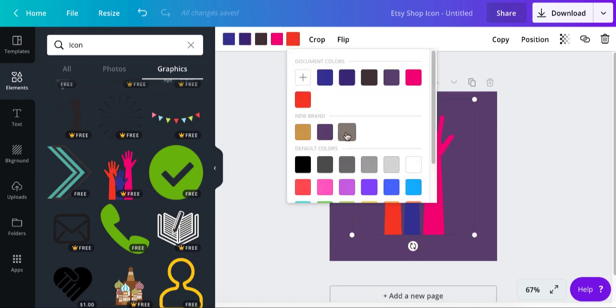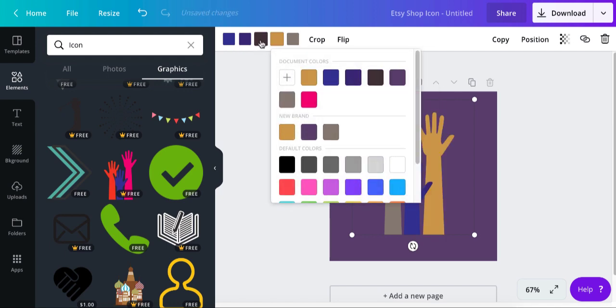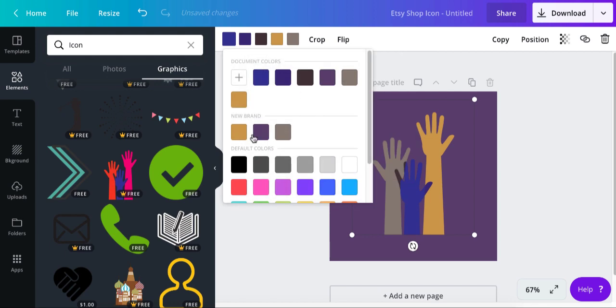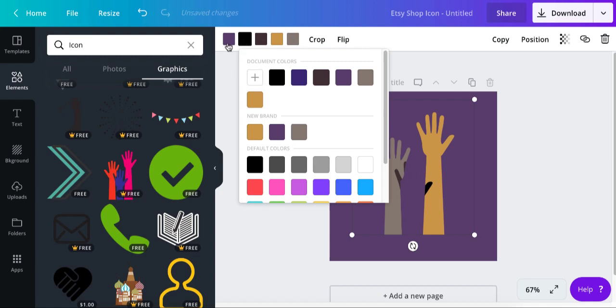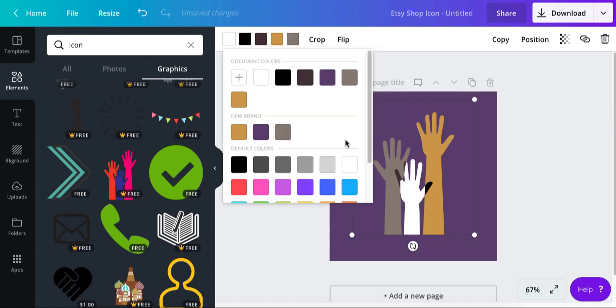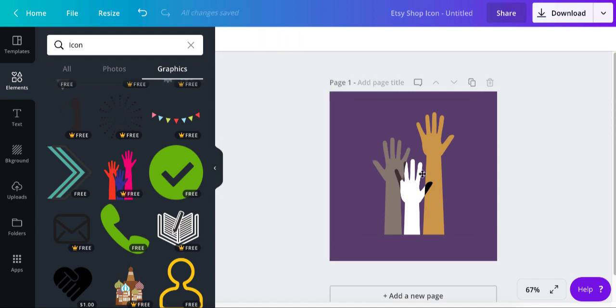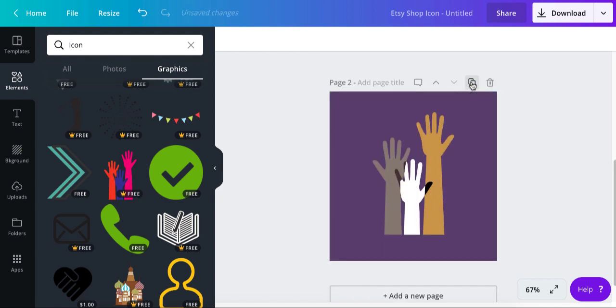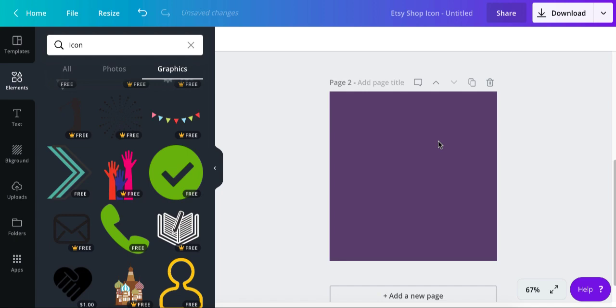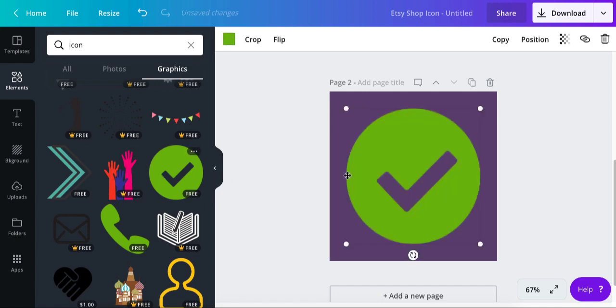So for example, I might want to choose to change these colors to my brand colors. Like, oh, that wouldn't really work. Maybe I'll do black in that case. And maybe white or something like that. So that's more representative of my brand colors overall. And then you just choose the icons that you want and then duplicate each image, delete that one and choose a new one. So let's say I like this one.